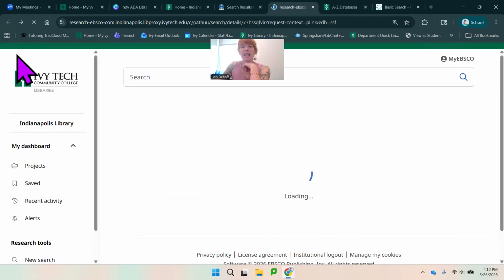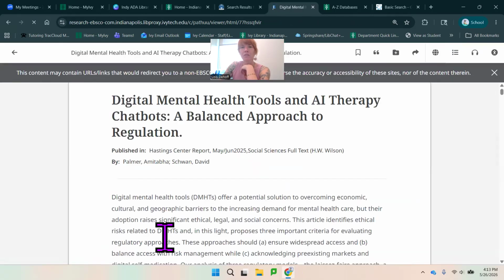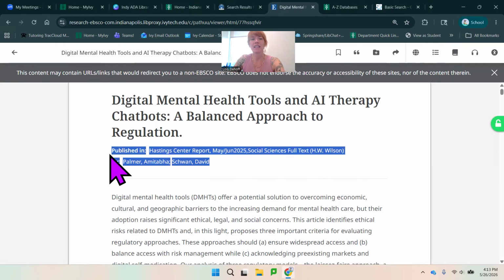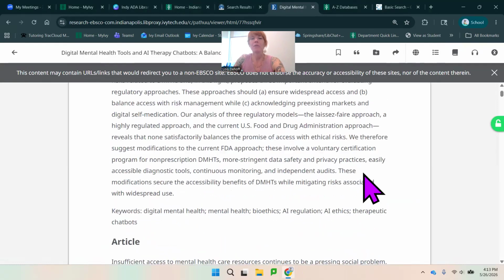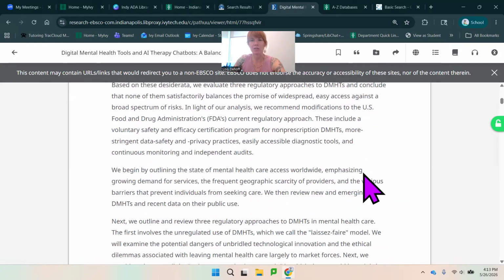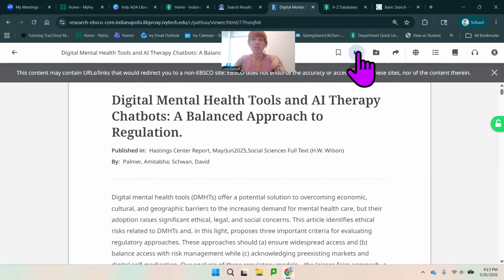Now, if you instead end up clicking the online full text instead of the PDF that I just demoed, you're going to get the same words. You're going to get the same setup in terms of at least a title at the top and then moving forward and knowing the citation information or some of it. But as you scroll through this, you can see it's lacking color and some of the details that we saw in the PDF.